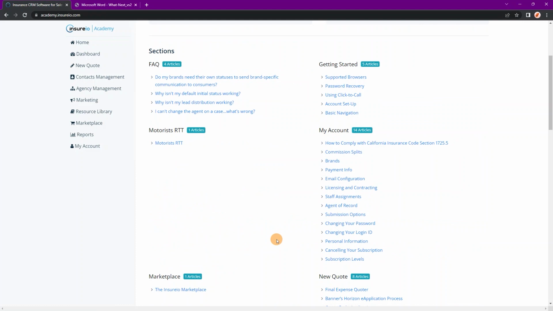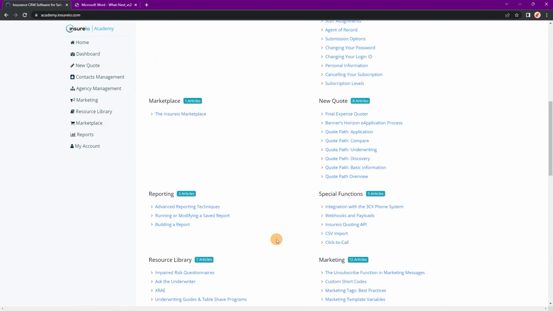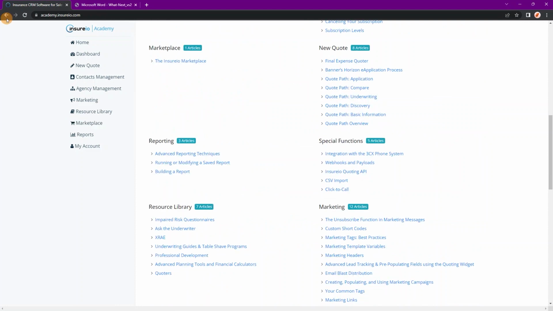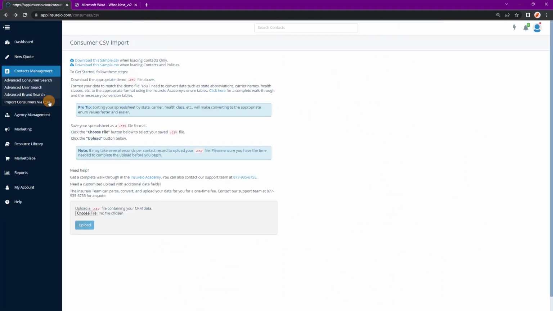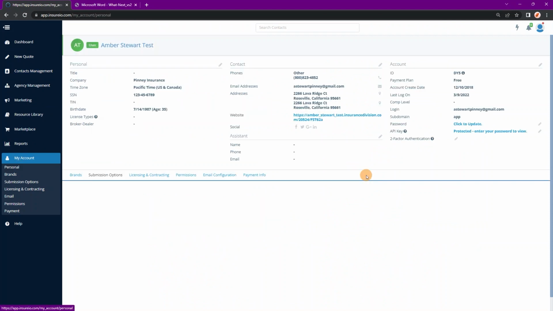All right, moving on. I'm actually going to jump down here to my account and show you some of the items that you'll need to get set up when you first get started. So you'll want to fill in as much of this information as you're comfortable with. This is the default for where marketing emails will pull information if your brand is not filled out. So you'll want to fill in the email address, especially the phone number that you want clients to contact you on, so on and so forth.